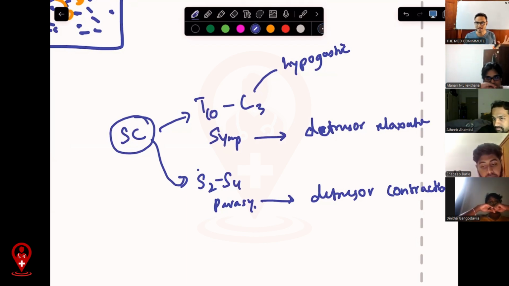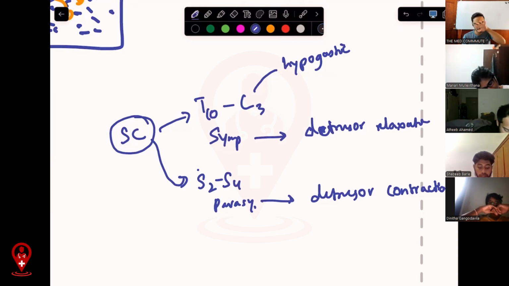You feel the urge to go and urinate, and you run quickly to the washroom and come back and sit down and start the paper. Why does that happen, guys? That is because just before the exam, your heart is racing, and your sympathetic nervous system is activated, right? Because you're getting into this mode to attack the paper, not physically, but to take up the challenge. So your sympathetic nervous system is activated.